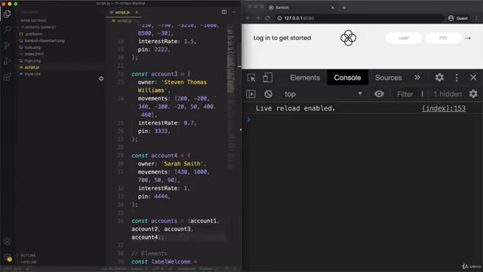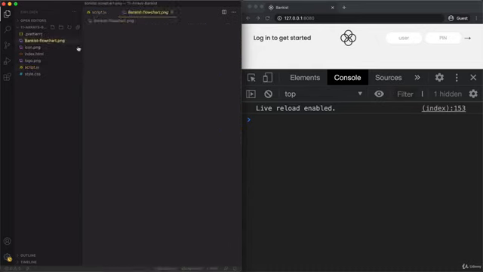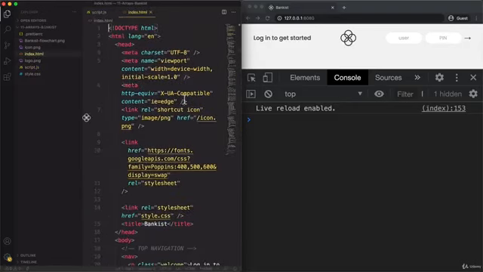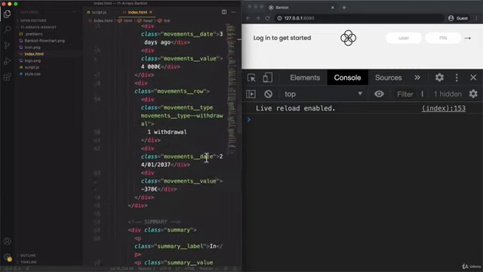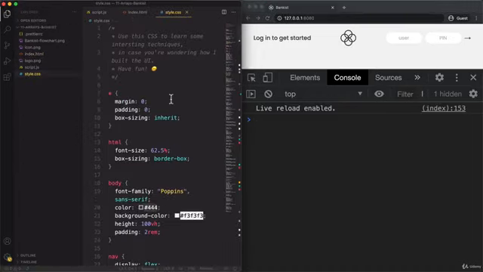Let's take a look here a little bit at the other files. So as always, we have the prettier configuration. Then here's the flowchart that I just showed you, and so here you can take a look at it by yourself. Then the index.html, and this one is a lot more complex now, and we will actually need it to take some code out of there. Then here we have the icon and the logo, like this icon you see here in the tab, so the favicon. And finally we have the style.